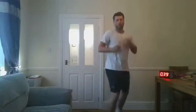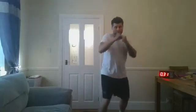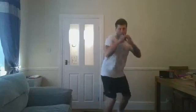16 one-minute rounds. 1, 2, 3, 4. This is number 13. 1, 2, 3, 4. And dip. 1, 2, 3, 4. If you've got the space, move forwards. Move backwards. 1, 2, 3, 4. Dip. 1, 2, 3, 4.